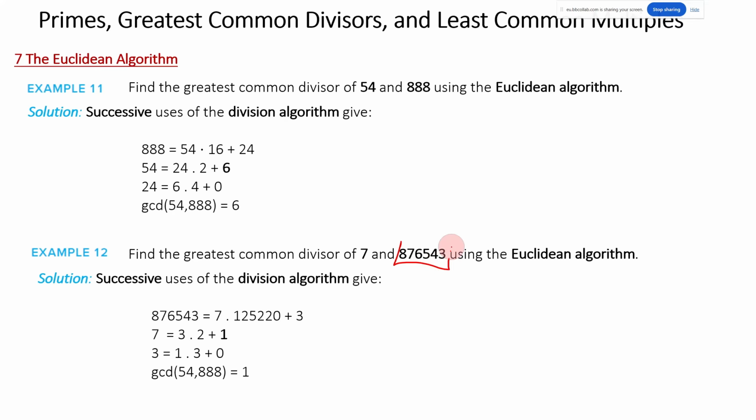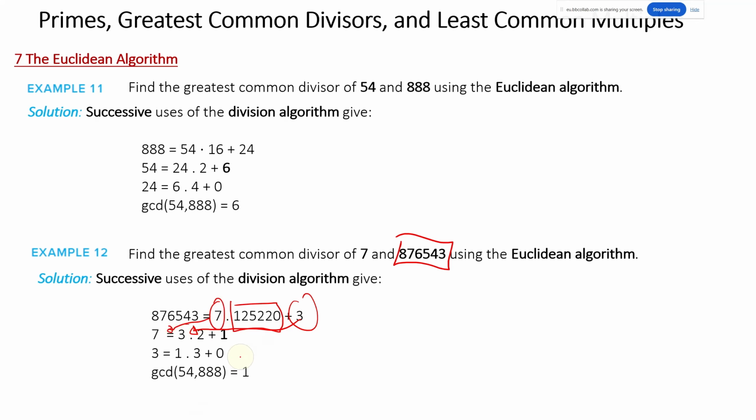numbers. Now all you have to do is to type this divided by, but actually this is not so much of a big issue, because if you divide by these two numbers, this one divided by 7 is going to give you this point something, and then this point something, you just write it as the remainder, and that remainder is the thing that you're going to divide whatever you divided first by it, and then you keep doing it until you find that your remainder is 0.